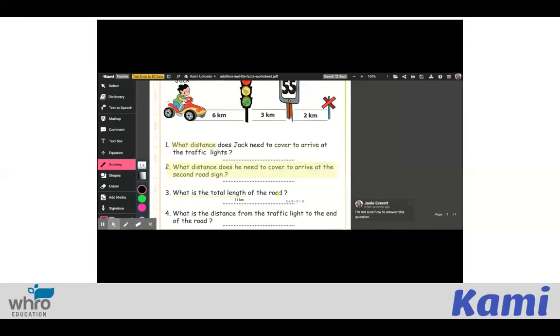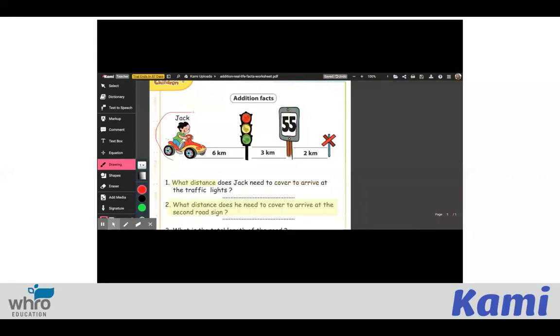You can also use the drawing feature in Kami, and you have all sorts of colors to choose from as well. There's also a shapes tool with the basic shapes: square, circle, triangle, straight line. So this would be great for telling your students, circle all of the obtuse triangles. And of course, there's an eraser tool. So if you or your students make mistakes, you can get rid of those.